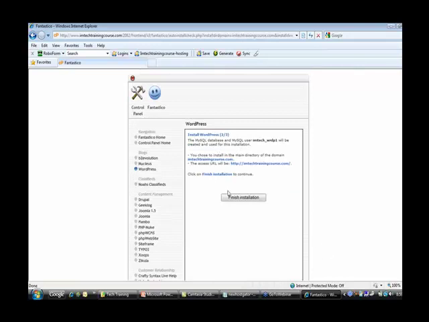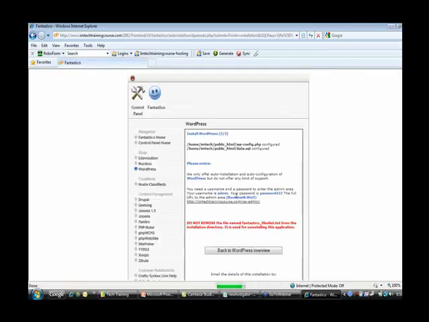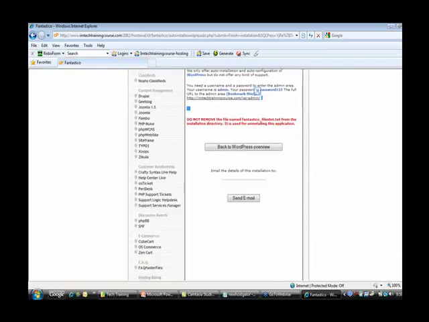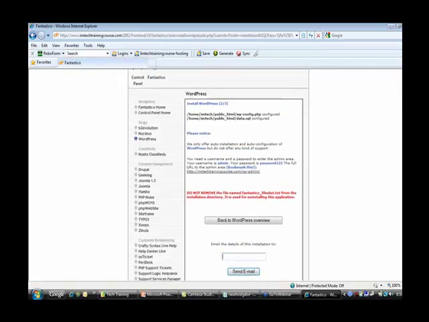And then it's going to say, is it okay if it creates a database? And that's correct. So we're just going to choose Finish Installation. And literally in just a few seconds, it actually created a WordPress website for us. So if you put in your email here, it would actually email the installation details to you, which is kind of a cool feature. So you can put in your email, and then that way you have access to the link to log in along with your username and password that you set up, just in case you forget.